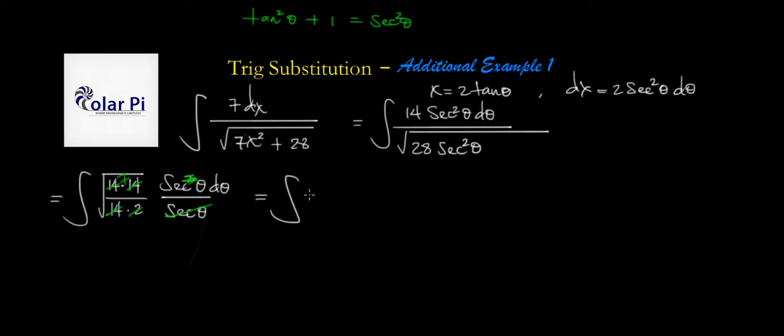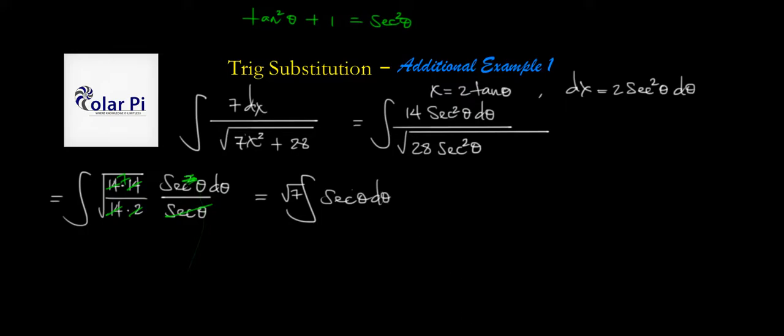I have square root of 7. Actually, I prefer to write that outside of the integral, but I like the integral symbol that I just drew, so let's do that. So square root of 7 right here. And then we have square root of 7 times the integral of, no secant squared, just secant theta d theta.